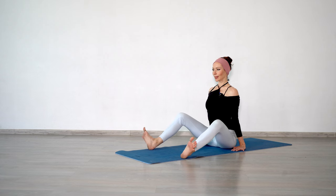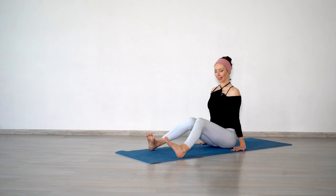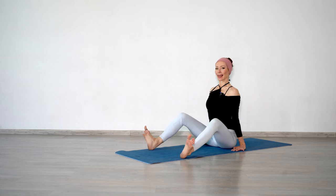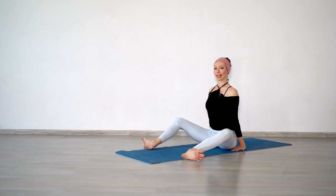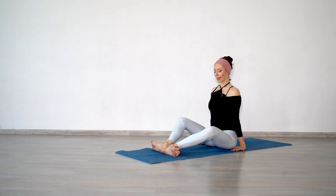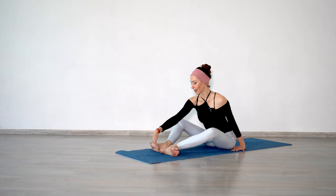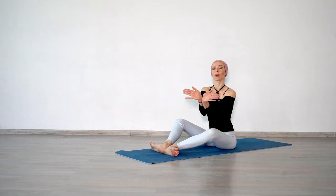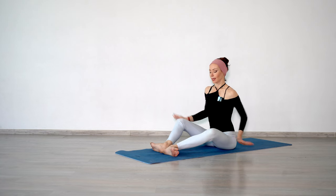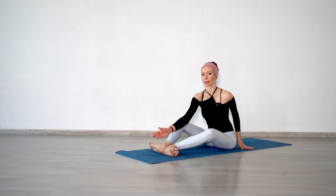Out, inhale up, exhale inward. Inhale up. Exhale outward, stay there, do not change anything. Just slide your heels and connect your heels. You see, there is one line from the toes to heel, heel to toes, as if you are standing on the floor with your feet. Right, so make sure you press the heels to each other and forward.